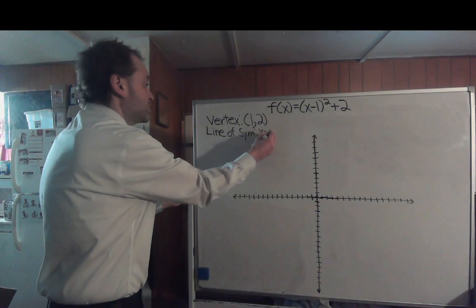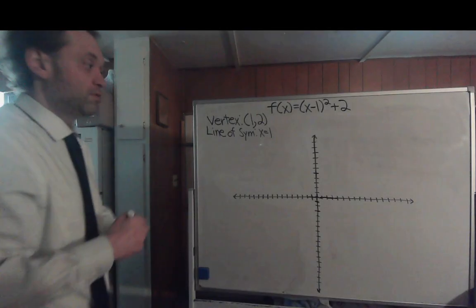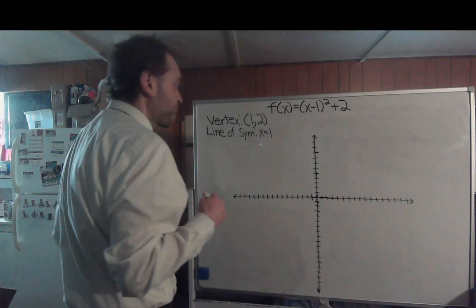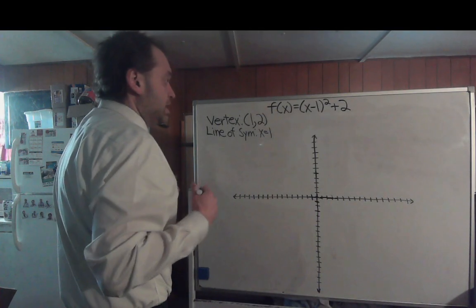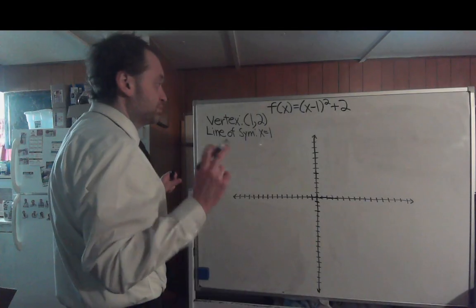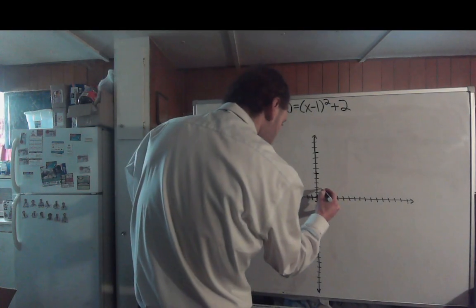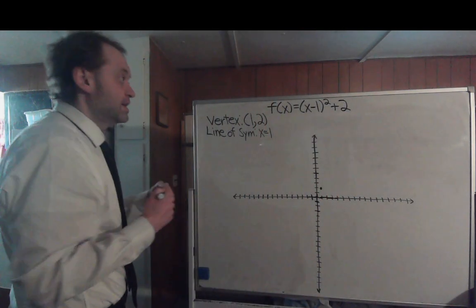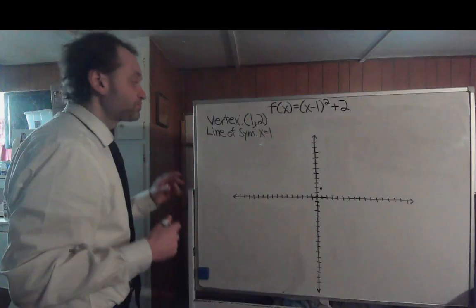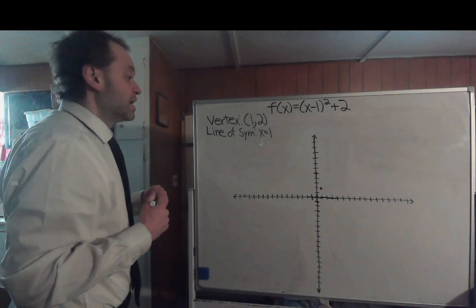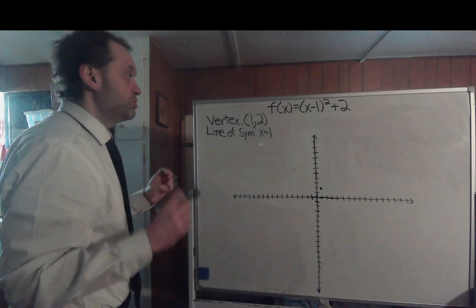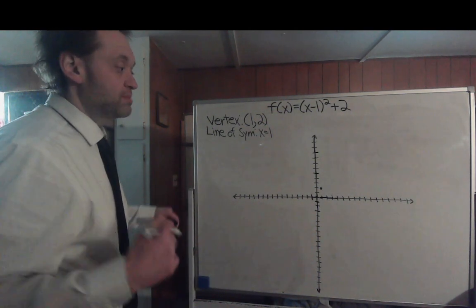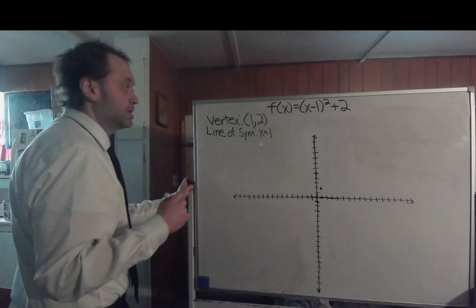So this actually saves you some work from the general form, a little bit at least. Now, let's see. So let's plot our vertex at the point (1, 2). Yes, indeed. There's your vertex. It opens upward. So let's take 2 points to the right and 2 points to the left of the line of symmetry and plot them to draw our parabola.